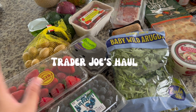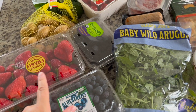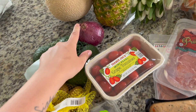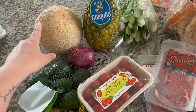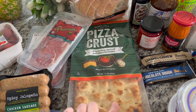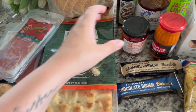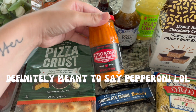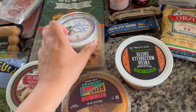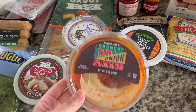I grabbed lots of fruit — I'm trying to eat healthy and I'm going to prep all of this so I can just grab it quickly, because it's really hard with Chloe to eat healthy if nothing is prepared. I got blueberries, strawberries, blackberries, spicy jalapeño chicken sausage, grape tomatoes, tiny potatoes, avocados, a red onion, cantaloupe, a pineapple, and really gorgeous white tulips. I also want to make the viral TikTok pizza recipe this week — it calls for garlic spread, prosciutto, pineapple, hot pepper sauce, and red pesto sauce. The burrata and fresh mozzarella balls are for the pizza too.